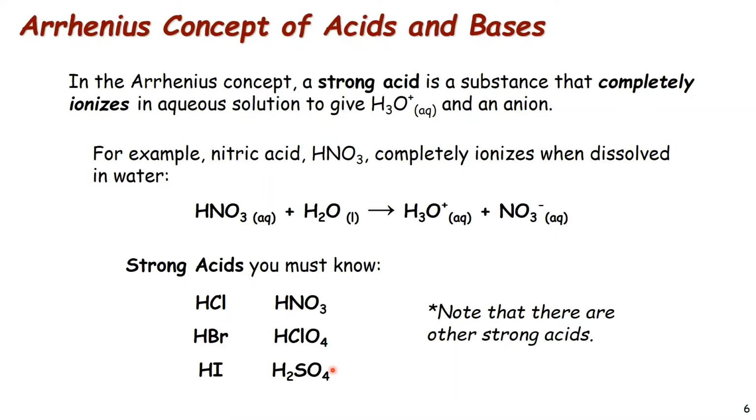There are a handful of other strong acids out there. In fact, there are some things called superacids. But the superacids are really rare, and there are very few other acids that we would consider to be strong. Those other ones that I'm talking about, you probably will never see or even hear about in your lifetime. They're very rare. So these are the common acids and these are the strong acids.